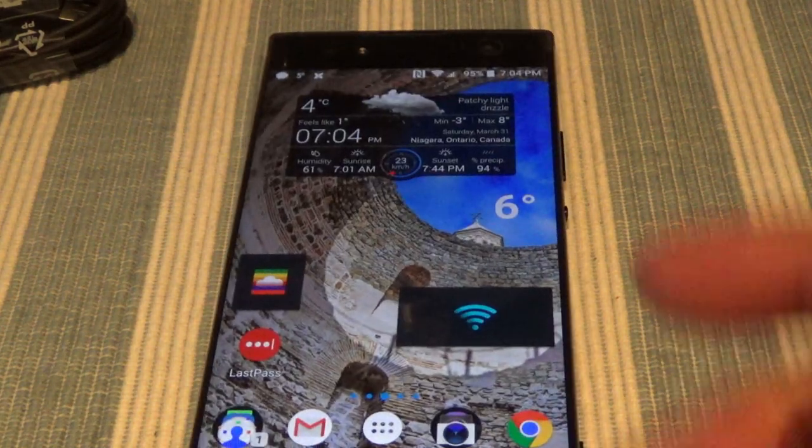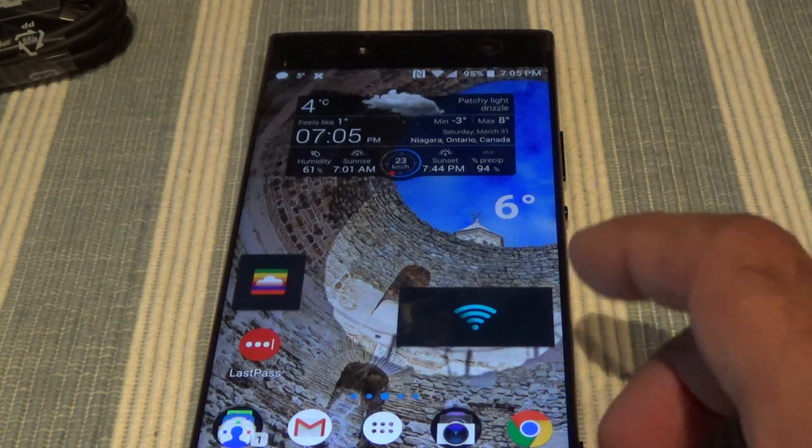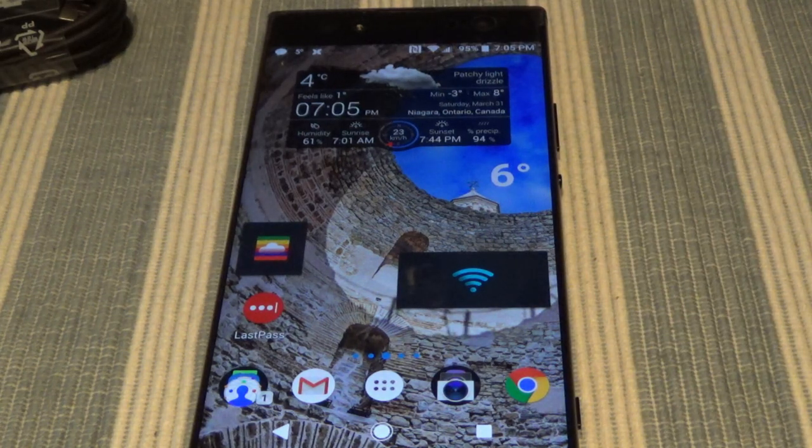What I'll do is attach some video clips and pictures I took with this phone. Today is a cloudy day, so there's no sunshine, but still you'll be able to see the picture quality and video quality. For video, I actually used just regular 1080. I didn't use 4K. I used both the front and back cameras, and I'll mention on the screen which are taken with the back and front cameras.